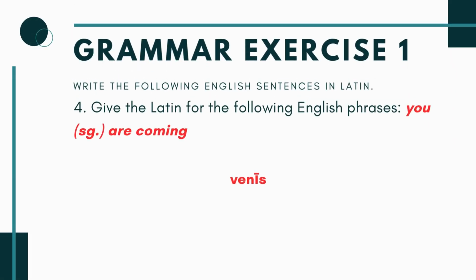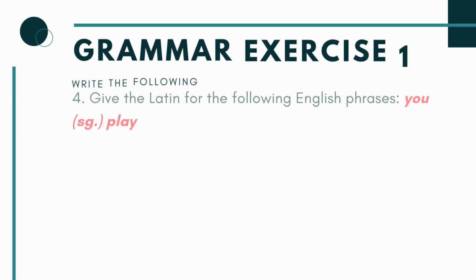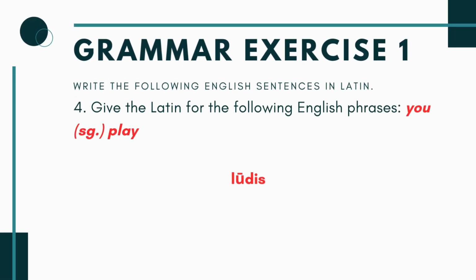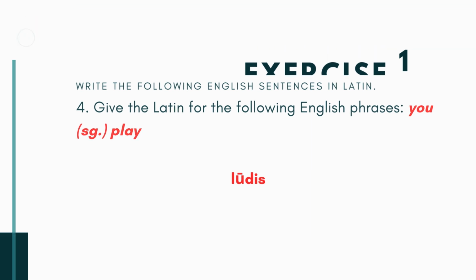Next, you have "you are coming." It's venire. You drop the re and add the s. We don't have to do anything. It's fourth conjugation, so you only flip the vowel around when it's third person plural. So here we're just adding an s. Next, you have "you play," right? Ludis. This is ludo ludere. It's a third conjugation verb. Flip the e to an i and add your ending. That's why you have ludis with an i.